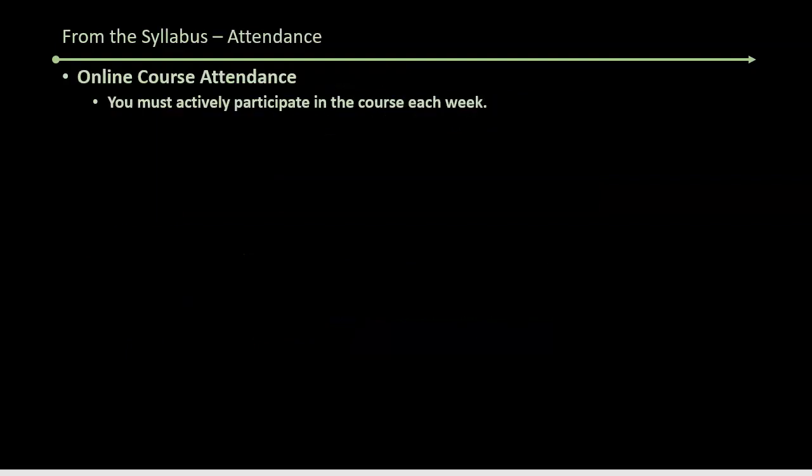This is an online course. It didn't start off that way back in the spring, but it is now. And being online means you simply have to actively participate every week. That's the standard. Every week, I need to see you turning in something. You have a minimum of four assignments every week, and so you've got to be able to get those done. Now, you don't have to get all of them done, but I've got to see you do at least one. And here's the thing, you need to get them all done, because if you don't, that means you're behind. And that means the next week is even worse. So you really got to stay on top of it.